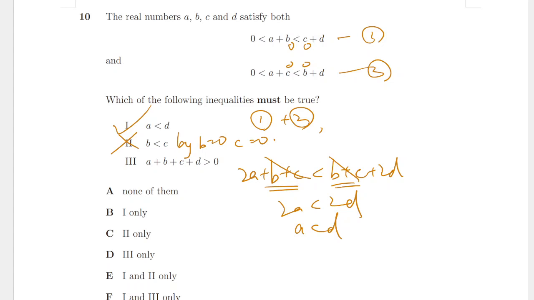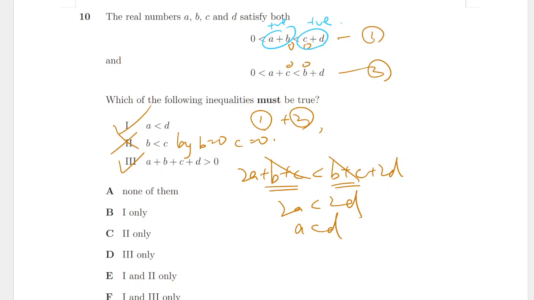Okay, how about 3? 3 is also quite easy to see, right? Because here you have a plus b is a positive number, c plus d is also a positive number, right? Okay, so positive plus positive must still be positive, right? So option 3 is all good. I mean, option 3 is obvious enough that I don't think you have to try examples. You straight off know that it's true, then you just give a proof.